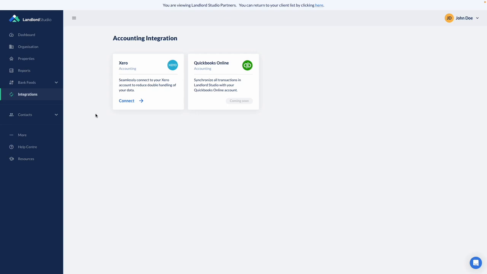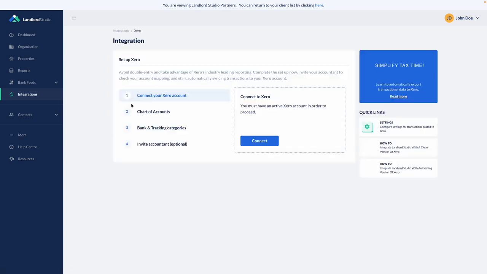The final thing I want to touch on is the integrations. So we have a full integration with Xero. If you do decide to use Xero, the way that the Xero integration works is through a one-way push into Xero from Landlord Studio. Landlord Studio effectively becomes the data entry tool, which can still be used for doing all the accounting and the reporting and everything that you would like. But if you want that more flexible and more advanced accounting functionality, then you can use the Xero integration to push all the data into Xero from Landlord Studio.